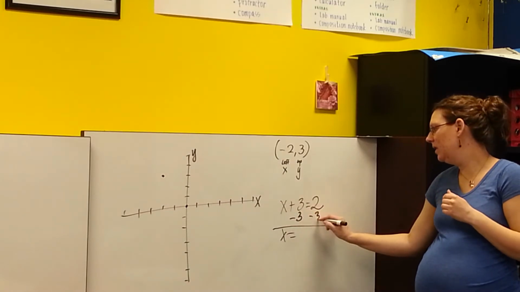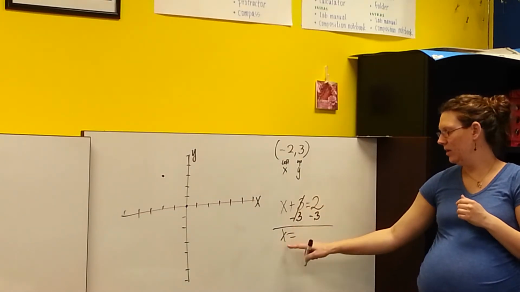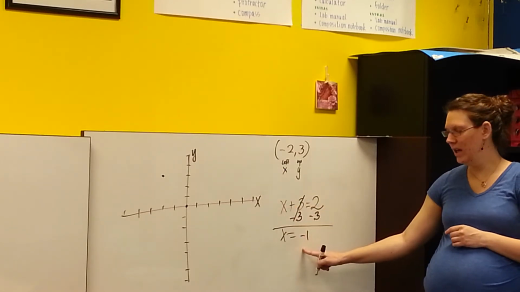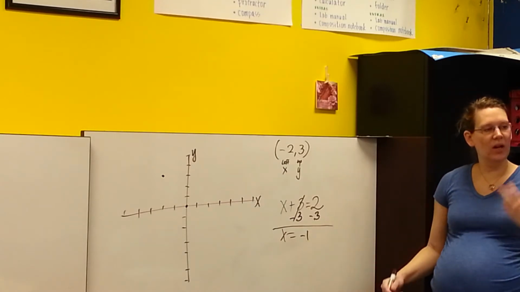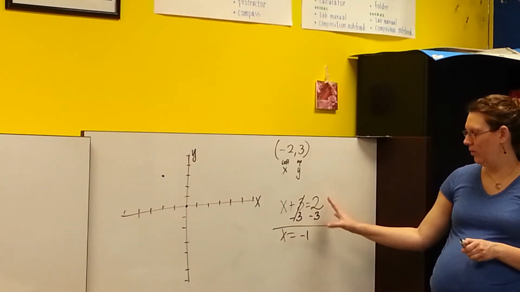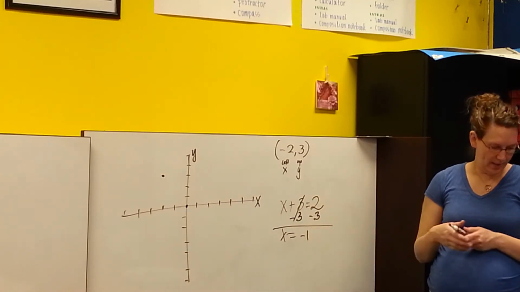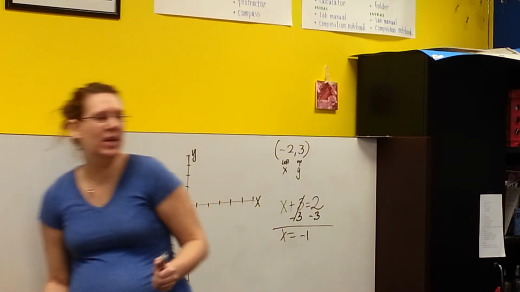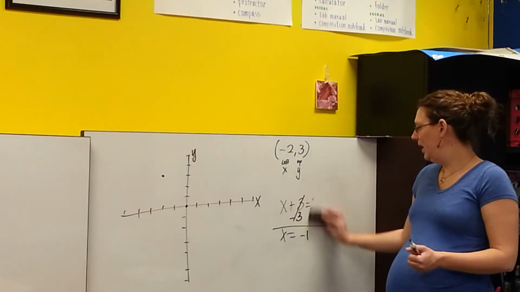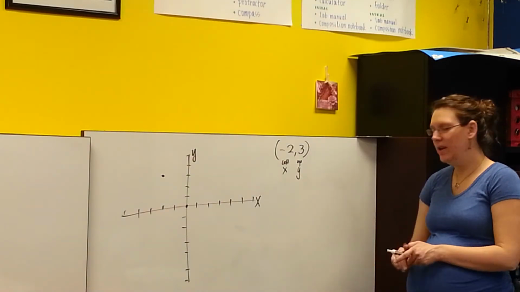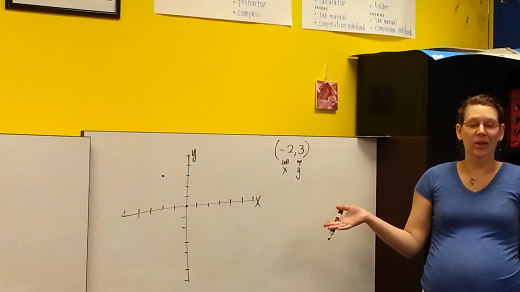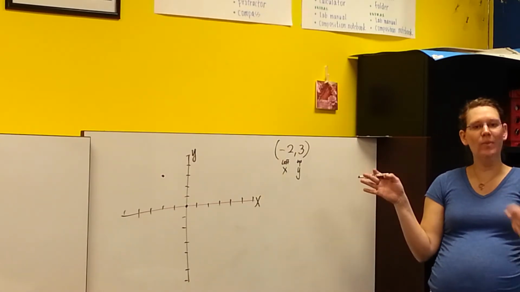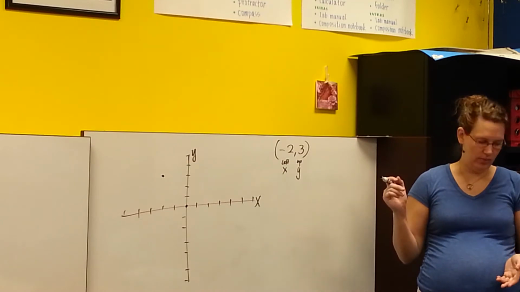Good. Subtract 3 from both sides. So this cancels. I'm left with just x. 2 minus 3 is -1. So my solution here, x is -1. Okay, so you guys know how to solve equations. Quick review on that one. Okay? Graphing a line is going to involve an x and a y. Now, I've told you before, if you have two unknowns, you can't solve for it, right? But we're learning a way today to show me the solution if you have two unknowns.